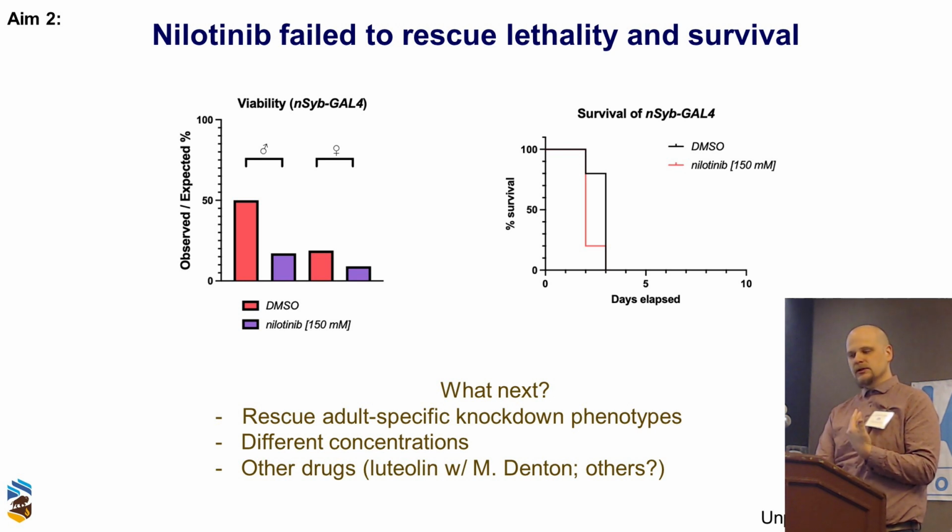And I had showed you earlier that they die pretty quickly, and our control and our drug does not rescue those lifespan defects. So what next? First, we're going to start with our adult-specific phenotypes in the flies, which was the climbing problem. So I showed you at 20 days, they take about twice as long to climb. The threshold for rescuing something like that is a little lower, and we just want to test that first. And of course, we want to try different concentrations.